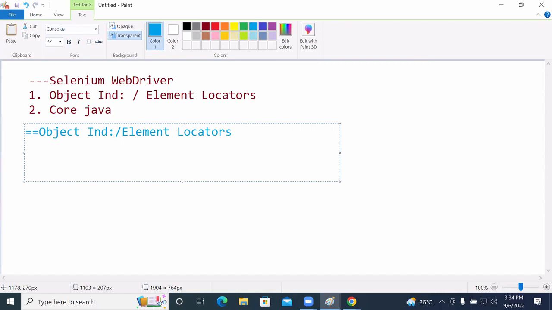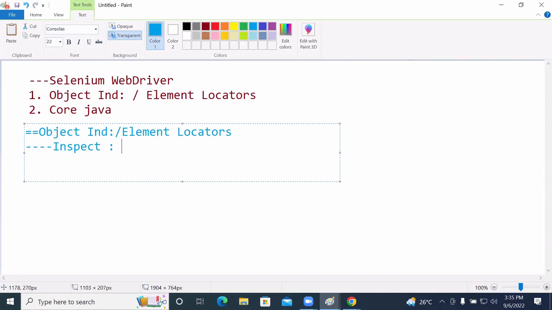To identify objects in Selenium, we take the help of the inspect option.